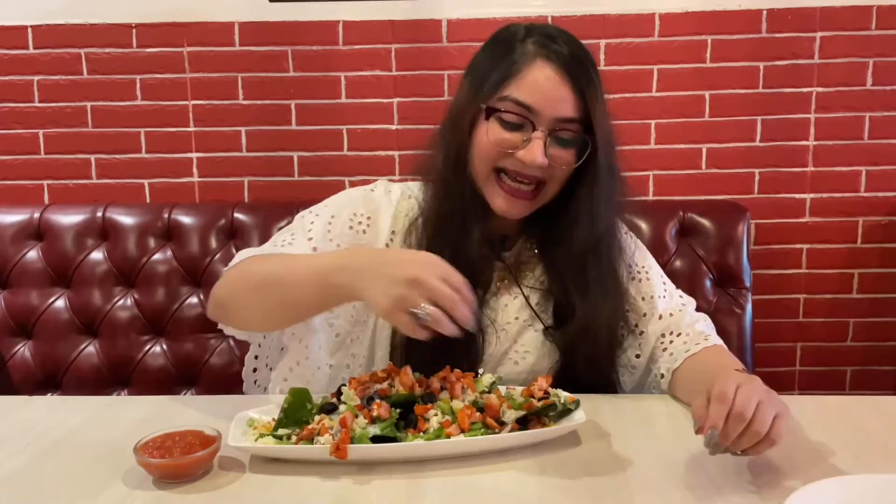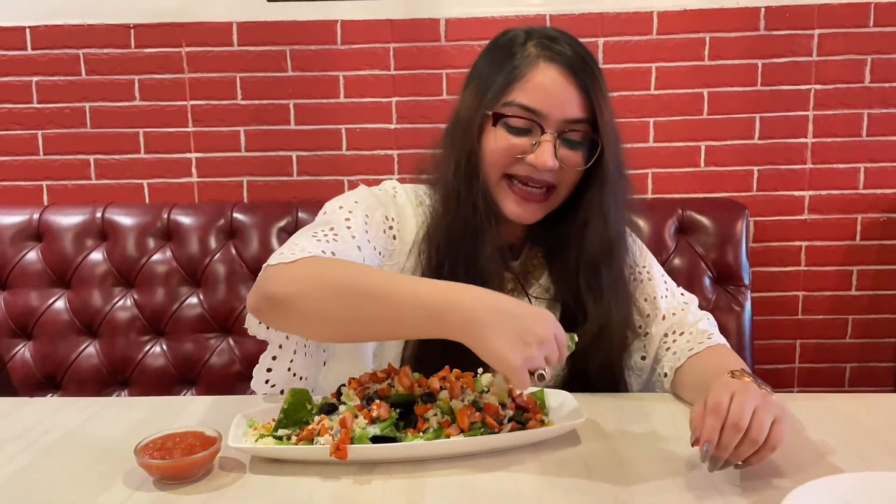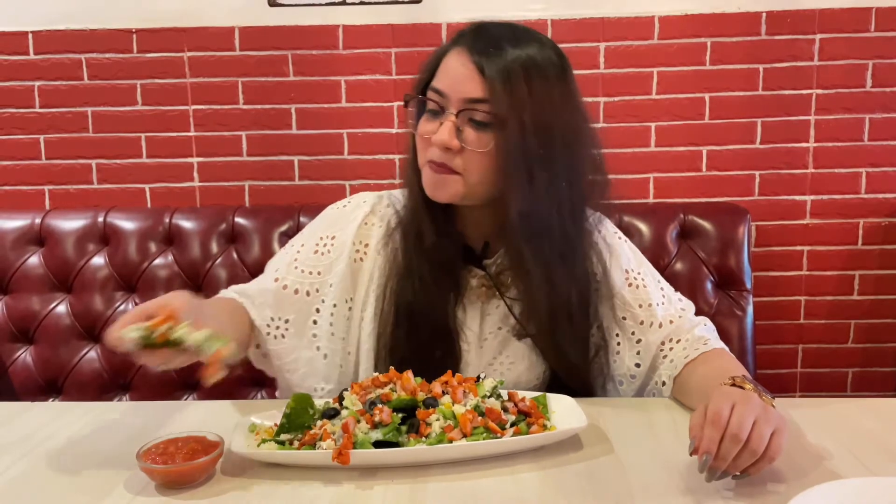I'm kind of enjoying this dish. Now let's taste it with the salsa — I'm actually already enjoying this thing so much. I feel that it could go really well with your drinks if you're just casually chilling with your friends. While consuming any kind of alcohol, I think this dish is absolutely perfect for that purpose.